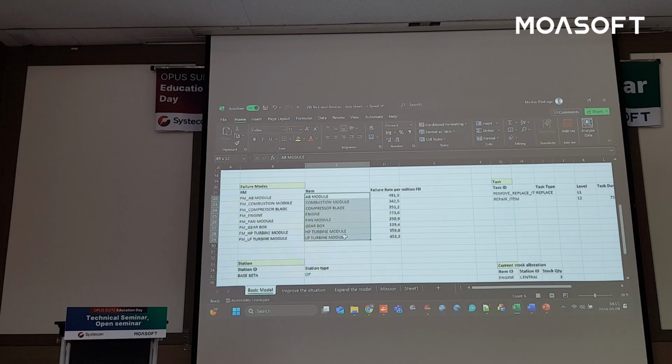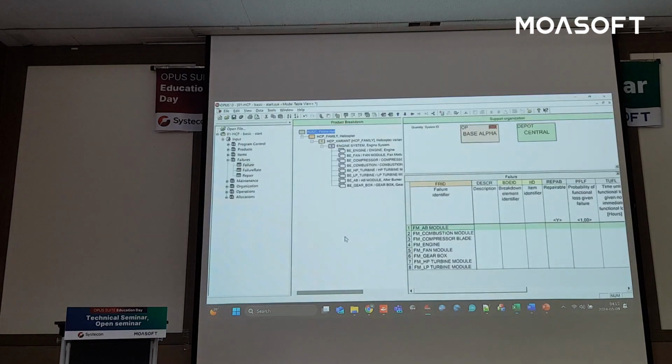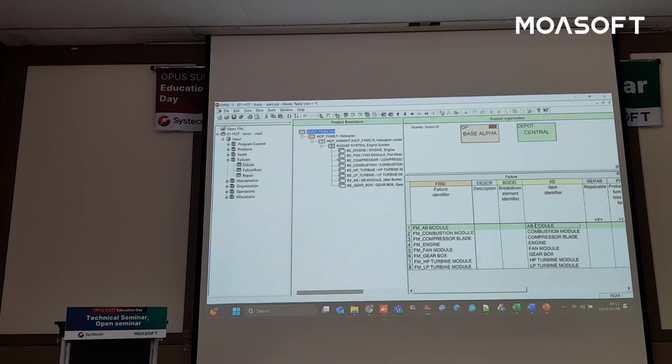And if you will recall from the presentation, this means that those events will happen to the hardware items, no matter where those items are installed. So if we would have had multiple configurations of the helicopter and the same item would be in a different variant, this failure would have been applicable for that variant as well.